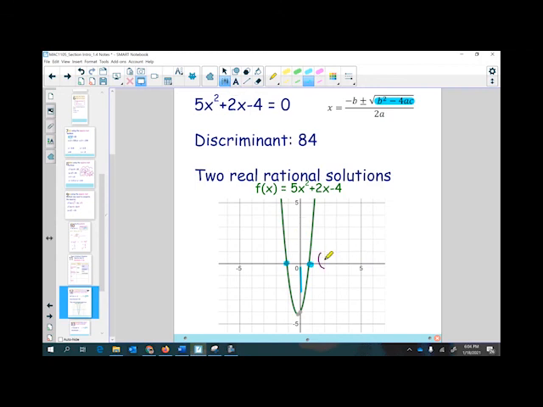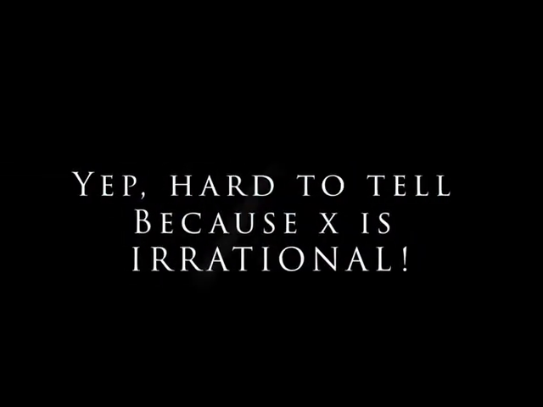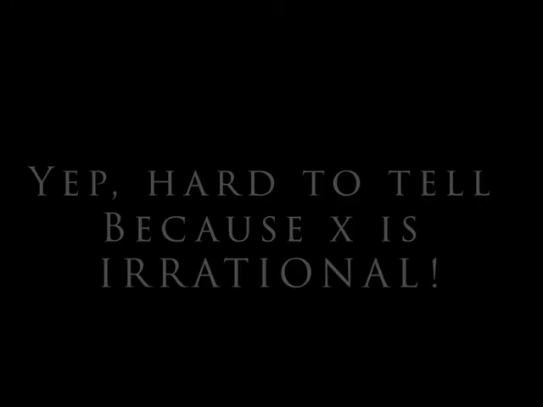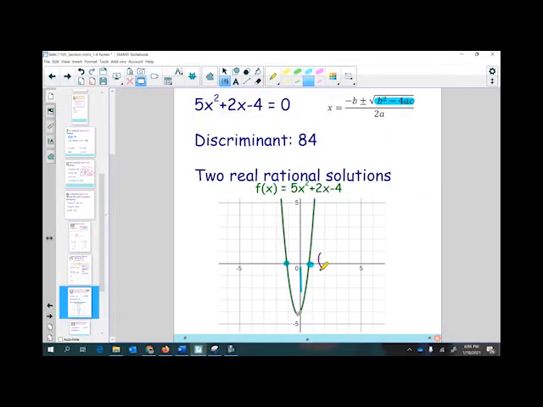What does it look like? Close to 1, 2, 3, 4, 5. I don't even know what that x value is. It's not perfectly on an intersection, but it's something less than 1. But let's ignore x for a moment. What we want to know is what is the y value. The y value would have to be 0 because it's on the x-axis. I haven't moved up or down. And same thing here. I have another x value, so x1 and x2, comma 0.